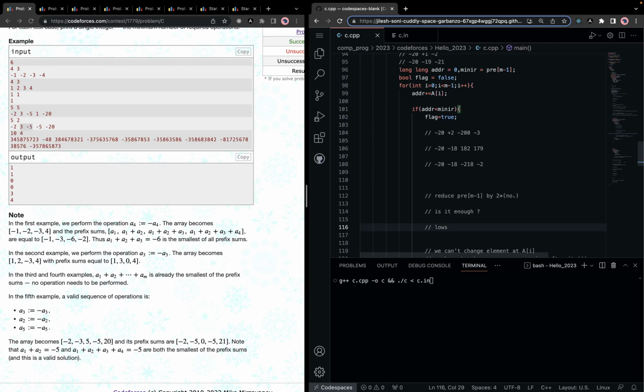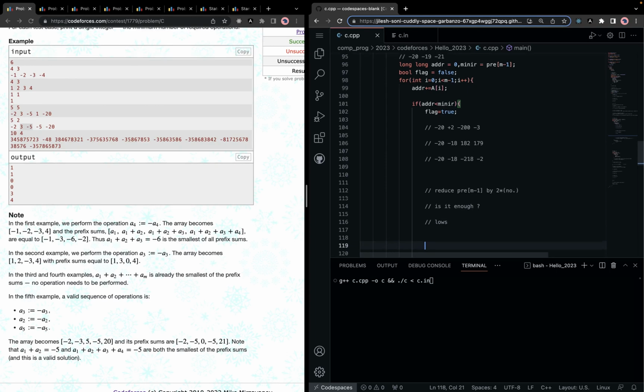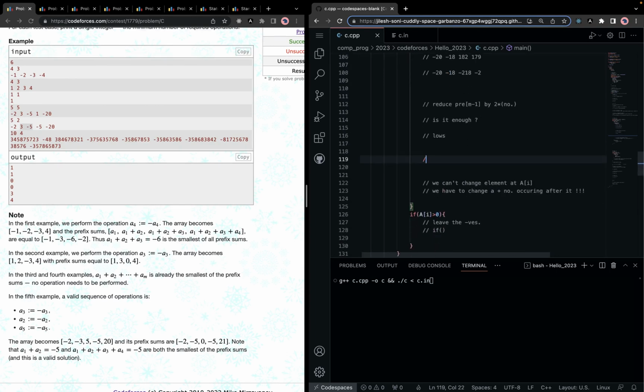So every low after that point will also decrease by that same number.